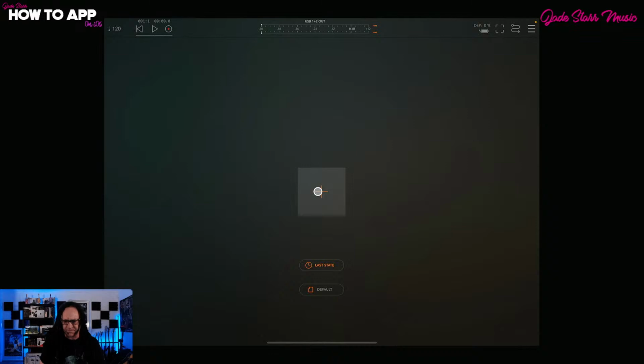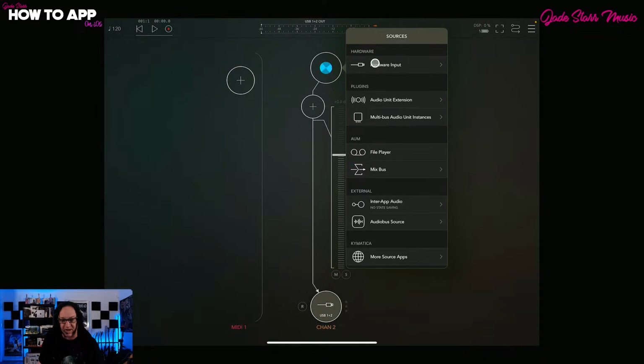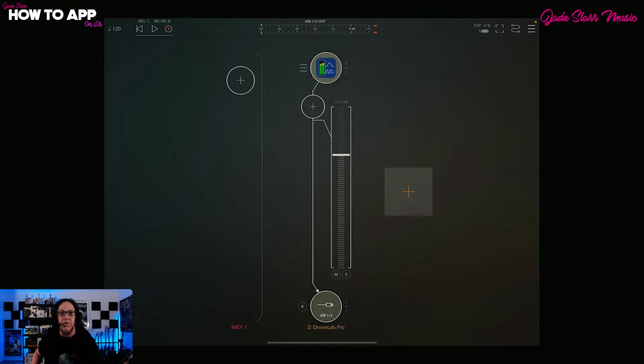It's the end. So let's talk about loading this up as an AUv3, because it is an AUv3 as well. And how do we do so? I'm going to load up a MIDI channel, an audio channel. It's very simple. Just create an audio channel in here or a channel in Logic, whatever you want to do, MIDI channel. If I have time, I can show you how to send this around. Logic's a little bit harder with this kind of stuff. So we're going to find DroneLab and load it up as an AUv3.